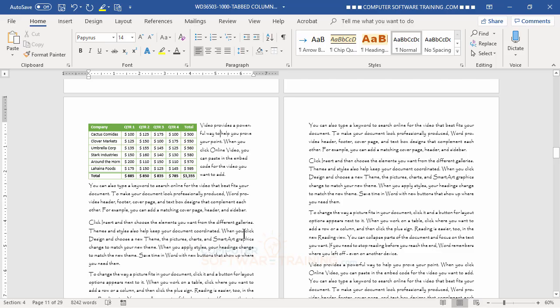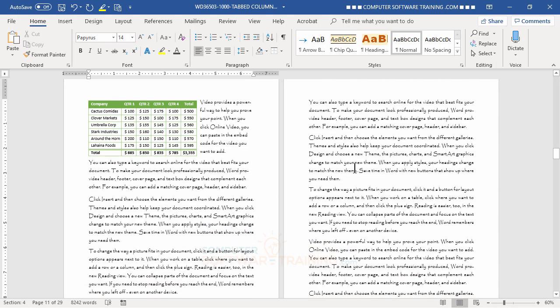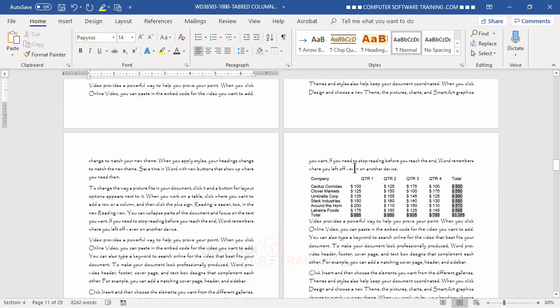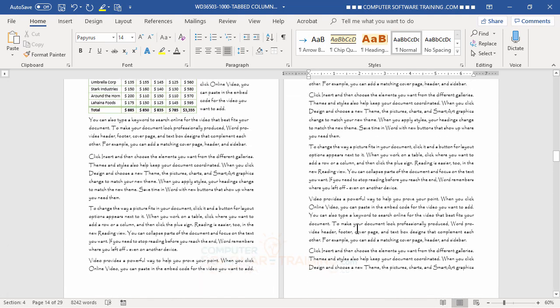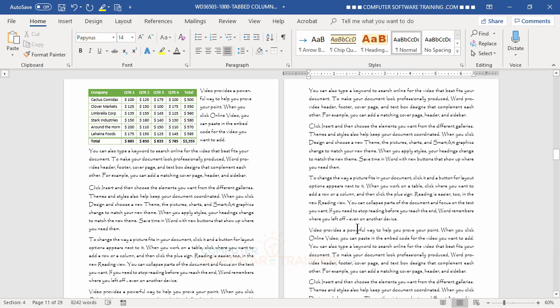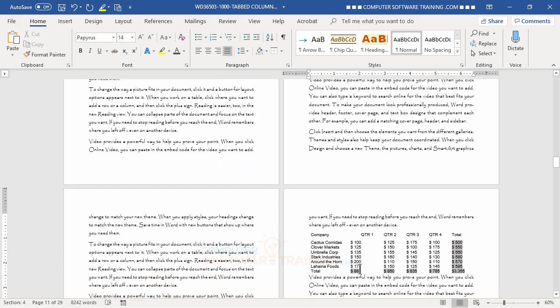Okay, so I want to wrap this video up with one more table that we're going to be doing, but it's going to be very quick. What I want to do is show you how you can take existing data that you already have in your document, that maybe you had put together using tabs or whatever, and convert that into a table. So I'm going to scroll down here a little bit, and I've got another part here, and basically what you're looking at here is all the same data that we had over here. What I did was I basically took this and converted it into looking like that.